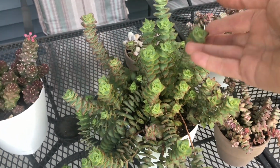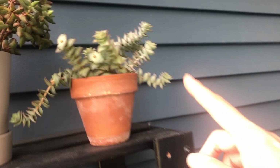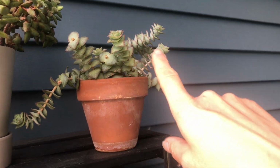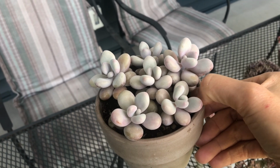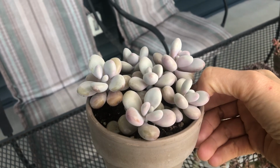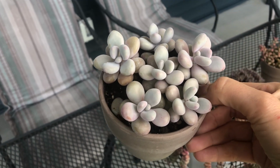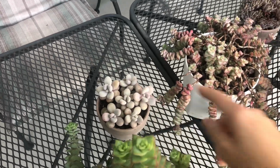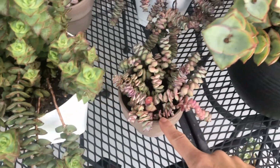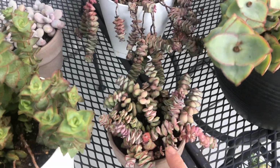This is my string of buttons. The propagations and the video that I made about it you can watch, but they are, I think, almost all rooted, so they're doing good. Then here is my pot with pink moonstones. They were way more pink when I got them outside. They spent winter in conservatory, and a month ago they were deeper pink. Now, because of the strong heat and sunlight, they got a little bit paler. This is my propagation pot of my other string of buttons hybrid, and those are rooted.